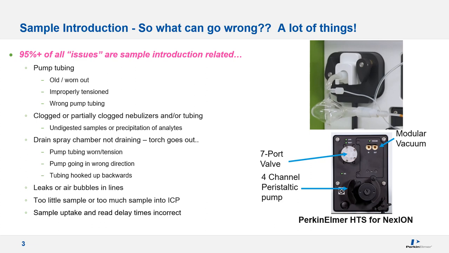You need to make sure that for every eight hours of use you're replacing your pump tubing. Clogged or partially clogged nebulizers delivering non-ideal sample aerosol to the plasma can cause problems. Flooding your spray chamber or torch by having worn-out drain tubing or having it hooked up incorrectly — in some cases even backwards — so you end up putting waste into the spray chamber, can also cause your torch to flood and the plasma to extinguish. I see this a lot when a T is used when you add your internal standard, so just be aware.